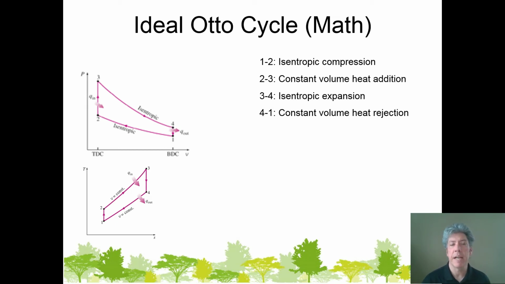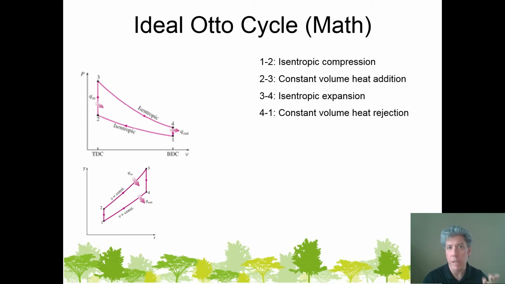Another thing to note about this, you have to be really careful. Notice in the PV diagram that state 1 is on the lower right, but on the TS diagram, state 1 is on the lower left. So I guess because of human factors, most people want to think that the state in lower right of the PV diagram is the state in lower right of the TS diagram, but that's not the case. Those are 2 different state numbers. So lower left on the TS diagram is state 1, lower right on the PV diagram corresponds to that same state. Okay, so if you're trying to follow it around and make sense of these 2 together, you'll notice that from state 1 to state 2 on the TS diagram is isentropic, and you can just see it because the entropy remains constant.